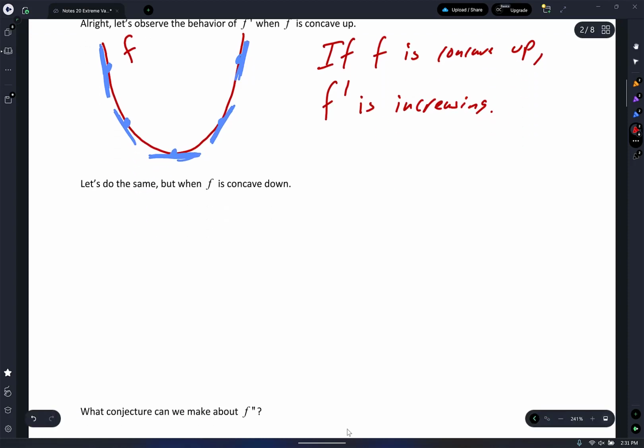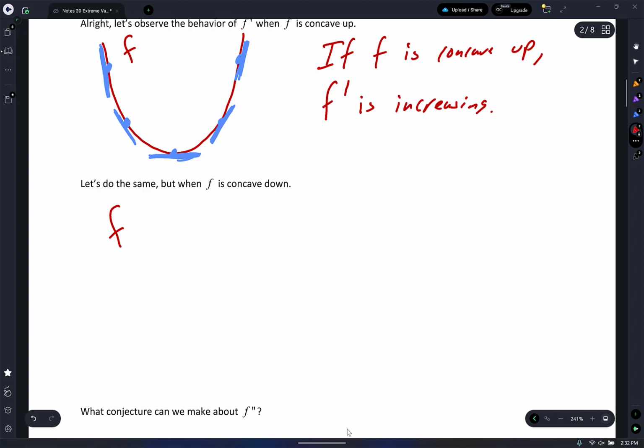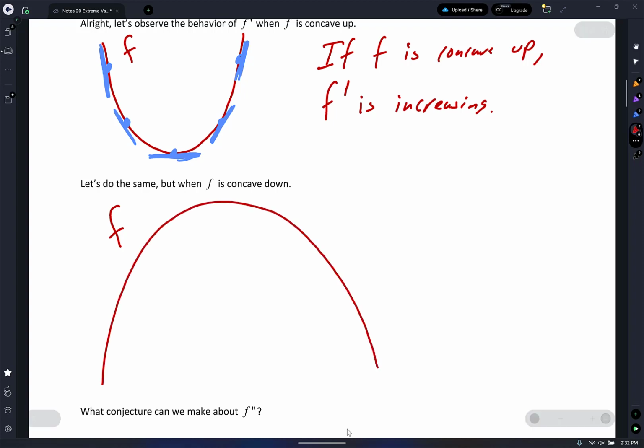All right, now let's see what happens. I'm going to draw concave down, something that's always concave down. That looks like an always concave down graph, right? And let's see what happens to F prime, my tangent slopes. I start off here. My parabola went away. Okay, here we go. I have a slope there. That looks pretty steep. I don't know, maybe 10, maybe 15. And then I put another point here. That's not as steep. Maybe it went to 5.